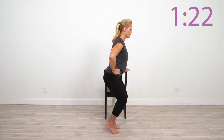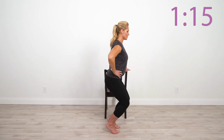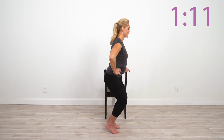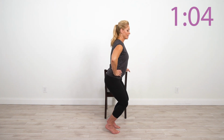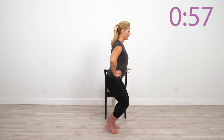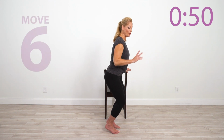3, 4, 5, 6, 7, 8, keep going. Keep breathing, check in with those abdominals again. Always checking in on your position, on your posture. Keep pulsing, those quads should be burning by now. 8 more, 7, 6, 5, 4, 3, 2, hold here on 1.